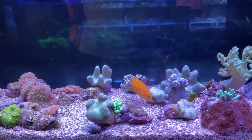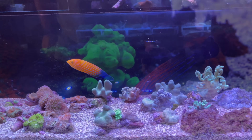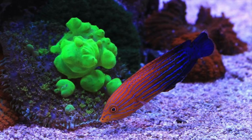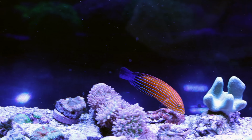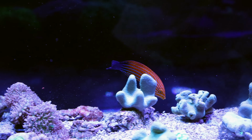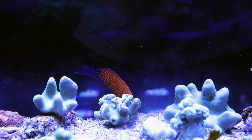This is a fish that I did have in my previous display tank about five or six years ago, and unfortunately I added a hogfish which eventually bullied it out of eating and basically just starved it out in the end. And it's a fish that I've pretty much since that day wished I could have my time again with. So today is the day. I've finally got my hands on a nice Aussie hand-caught Femininus wrasse, and this one's an absolute stunner.